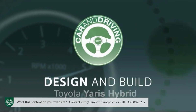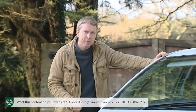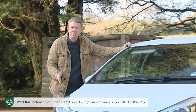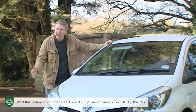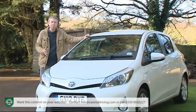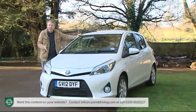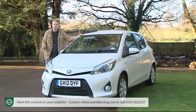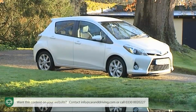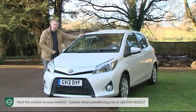Not only will you struggle to recognise this car as a hybrid, but you'll also have the job to tell it apart from any other conventional Yaris, all of which is entirely intentional, of course. The days of enviro-conscious buyers wanting to trumpet their eco-minded pretensions are, thank goodness, rapidly drawing to a close. Buy one of these and the neighbours won't know that you're doing your bit for the polar ice caps, unless, of course, they look a bit more closely.